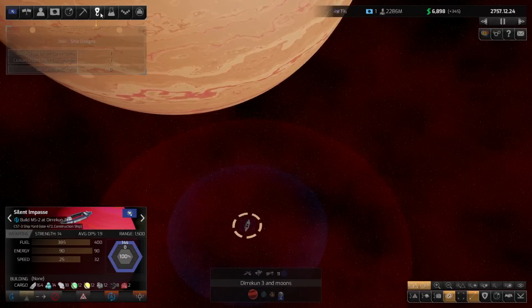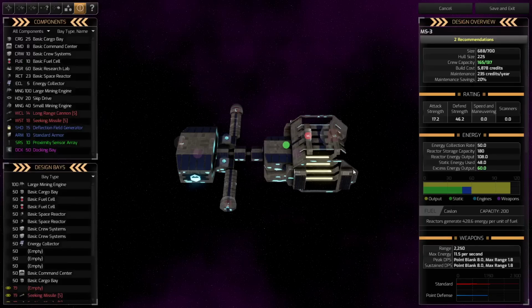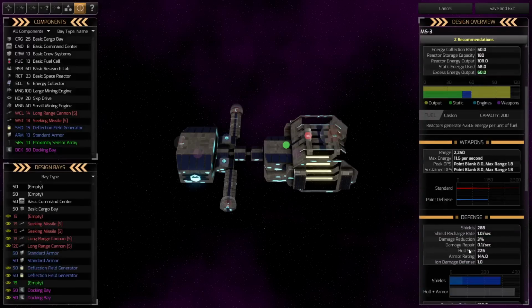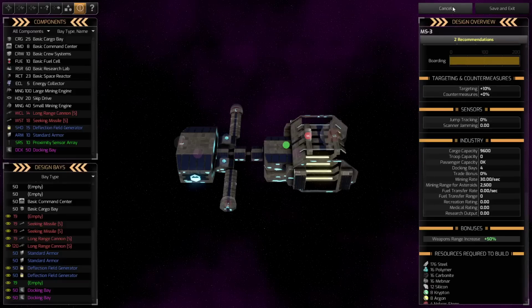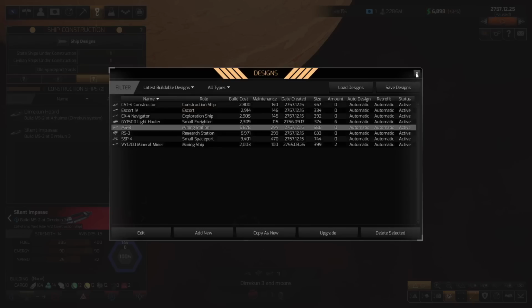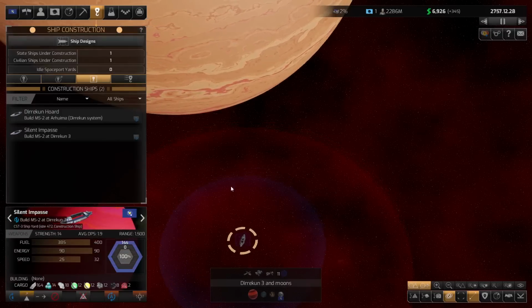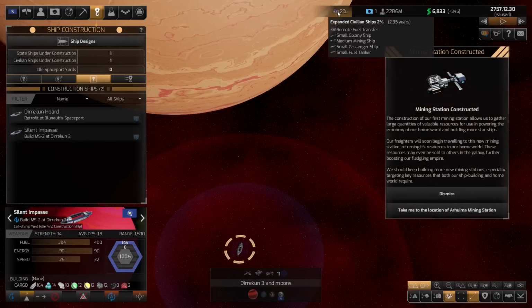But if we go back into the ship designs and have a look, we'll see that there's now an MS3 design. If we edit that, we can see it will have standard armor now on board. So this will have a different build queue. It'll have more steel than the other one, at 176 steel, whereas the MS2, which is what this one is building at the moment, has only got 164 steel. So the extra steel was there for the armor. And you'll see there that it's now, okay, well, I've been told to do nothing, so let's go and build these expanded civilian ships. It considers that to be the next most important thing.